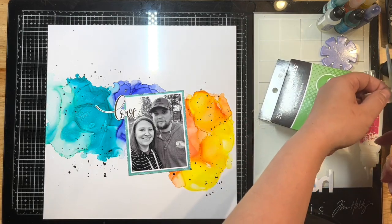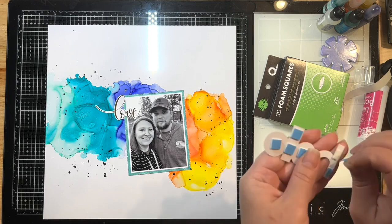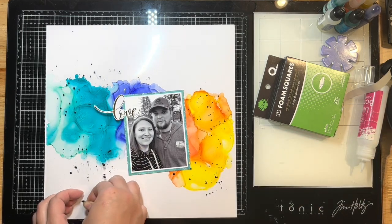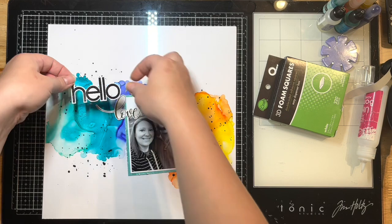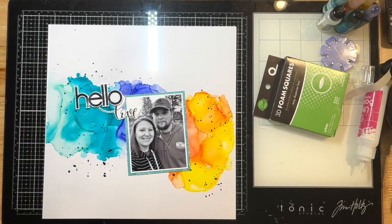So I am also using some of these 3D foam squares in the white in the box to pop up the rest of my title. And as you can see, I had a little whoopsie moment and I actually dropped it onto the bottom of my layout, and I got really worried that it was going to leave a mark there, but it actually came off just fine and left absolutely no marks or trail.